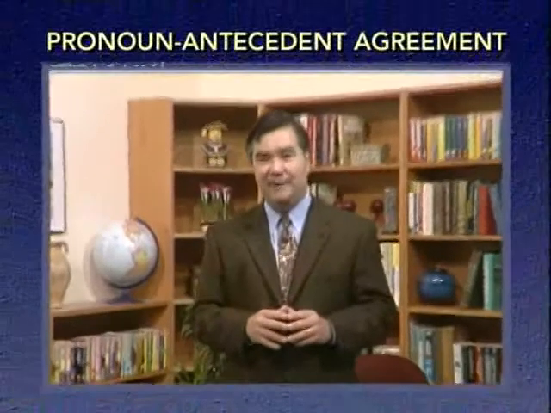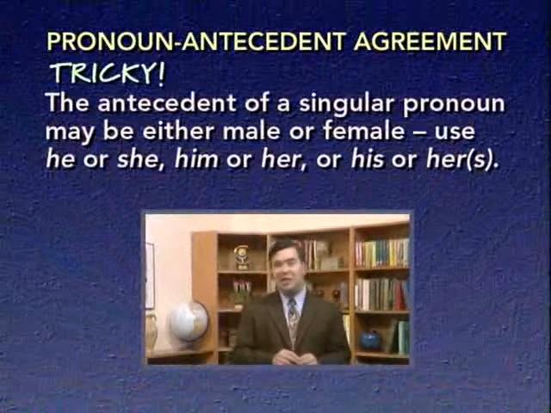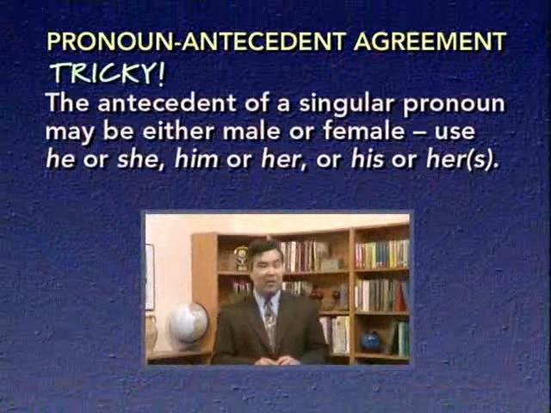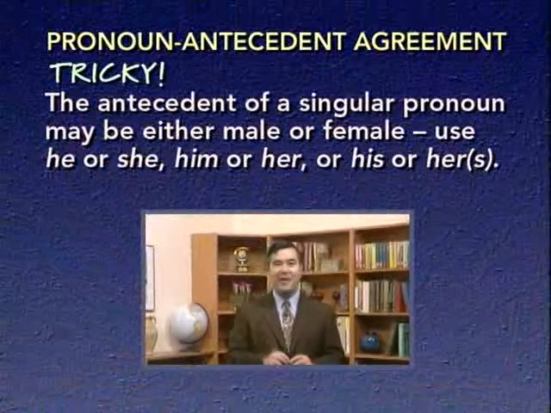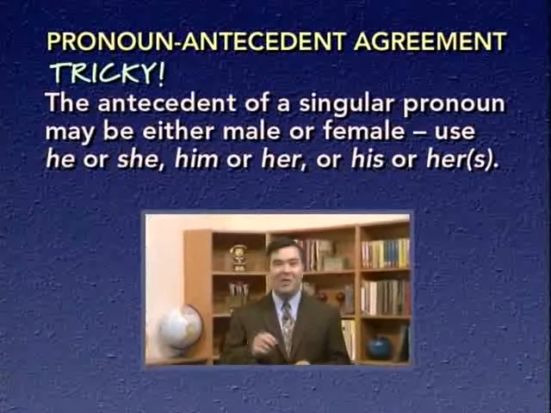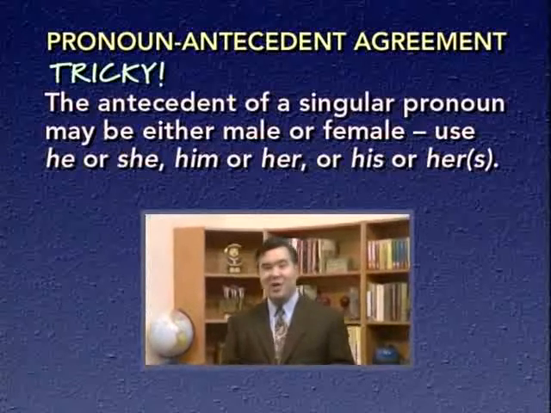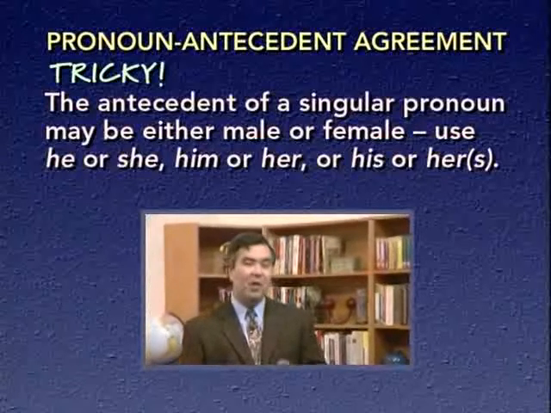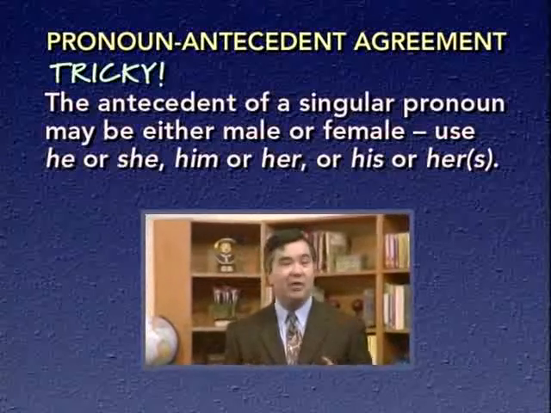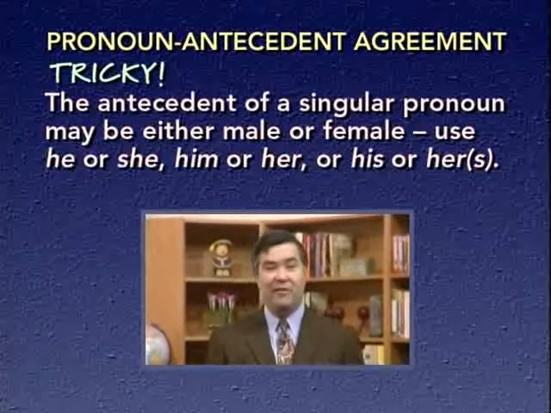So when you're using a pronoun that refers back to an indefinite pronoun, use the rules we've already talked about to determine whether that indefinite pronoun is singular or plural, and choose the next pronoun appropriately to match. Now, when the antecedent of a singular pronoun may be either male or female, you need to use he or she, him or her, or his or hers. Remember, we saw that with singular pronouns, gender is an issue, masculine and feminine.